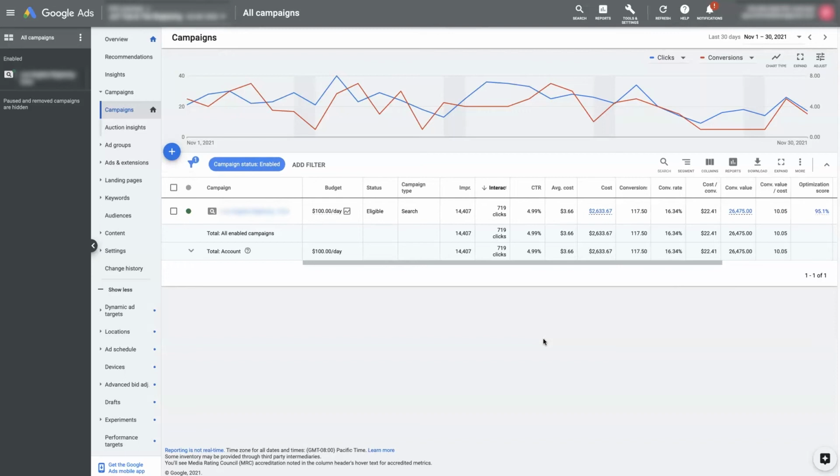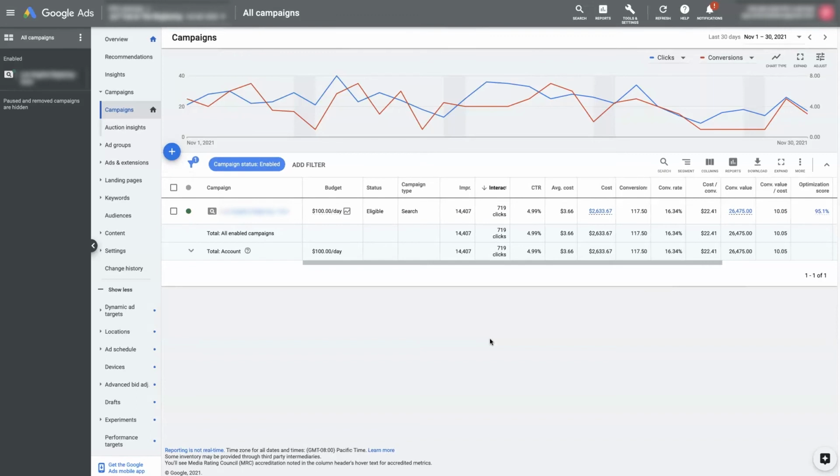So if you're using max clicks, which is just a basic bid strategy you would want to start with on a new campaign and a new ad account, then you can adjust your budget however you want and it shouldn't really affect too much. But the rule of thumb is if you're using any of the other bid strategies, you want to wait 2 weeks after you adjust the budget. Well, after you adjust anything for that matter.